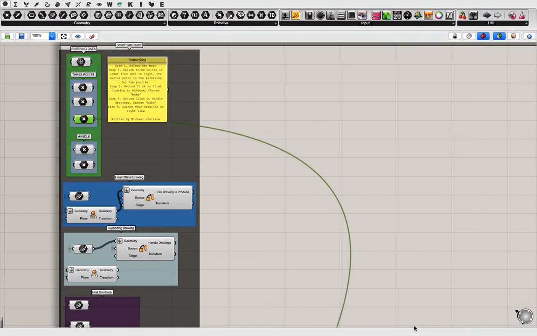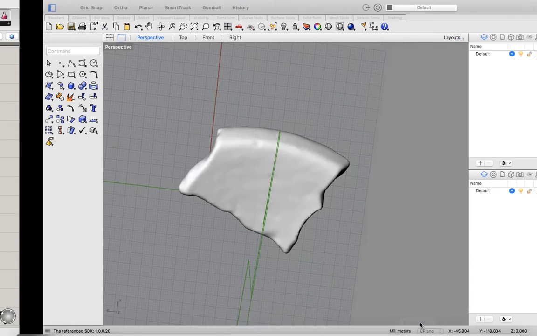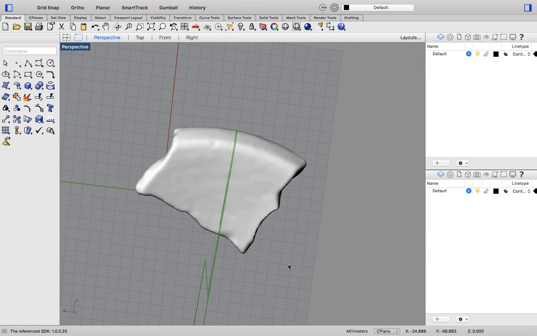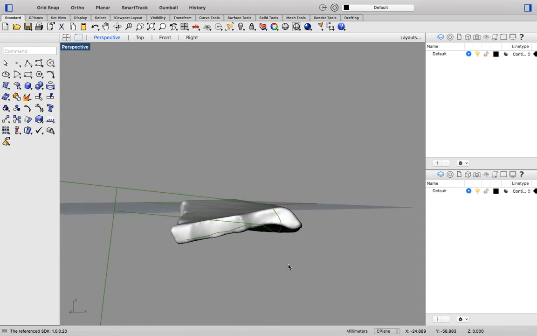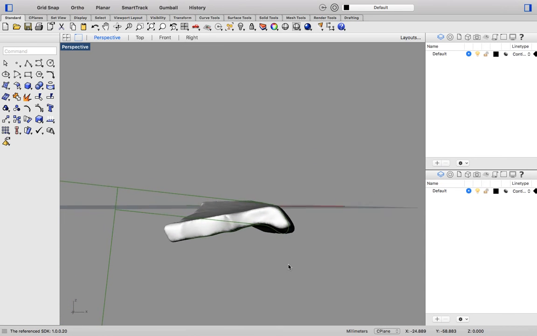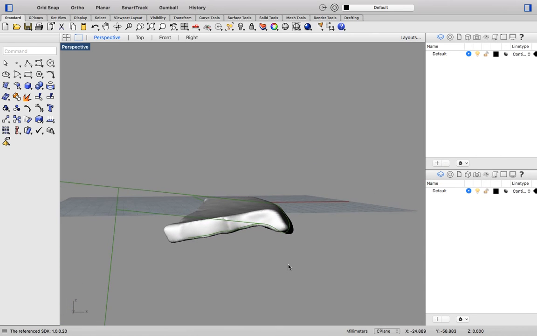Yes, quite easy, right? So you will see here, it says final drawing. And I click here, and let's see what happened in my ceramic. You see here that the mathematical calculations of what is the correct stance based on those 3 points that I choose is already done for me.